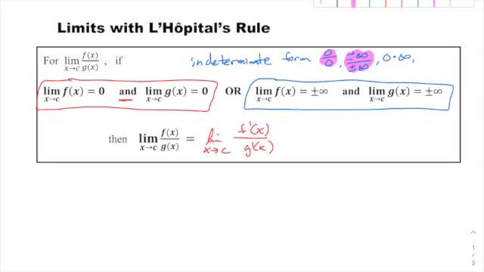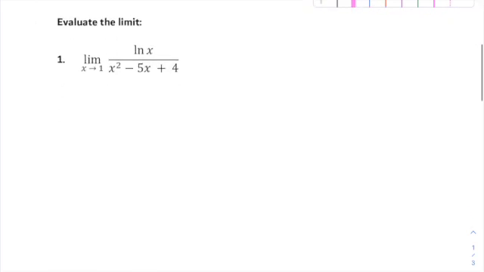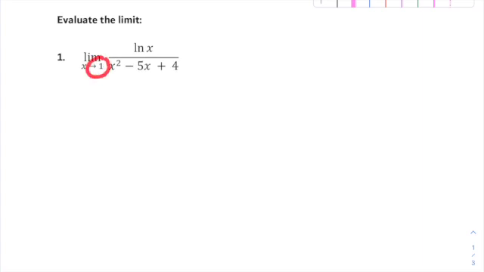Okay, so let's jump into using this on a problem. By this point, trying to take the limit as x approaches 1, your first move would be to try direct substitution. So ln of 1 is, of course, equal to 0. That's saying e to what power gives you 1, and that would be the 0 power. So you get 0 up top. If you substitute 1 in the bottom, you get 1 minus 5 plus 4. That's going to give you negative 4 plus 4, which is also 0. So this is a 0 over 0 indeterminate type.